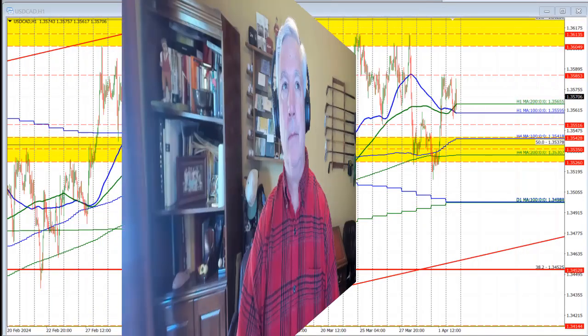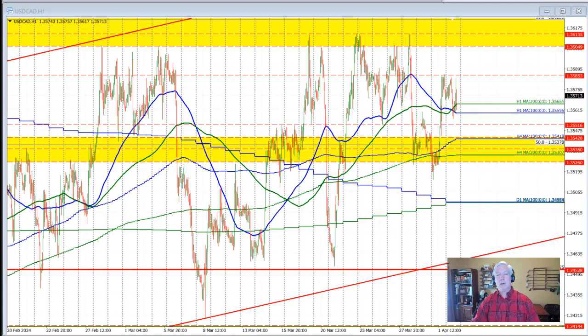Let's get started. Why do I look at a 4-hour chart? Why do I look at an hourly chart? Well, I'll start by taking a look at the hourly chart, and this is why I don't like to look at the hourly chart. Look at the up and down volatility that we're seeing in this currency pair. There's little rhyme or reason intraday at times, and over a few days time period. So it's very sloppy. It's up and down.